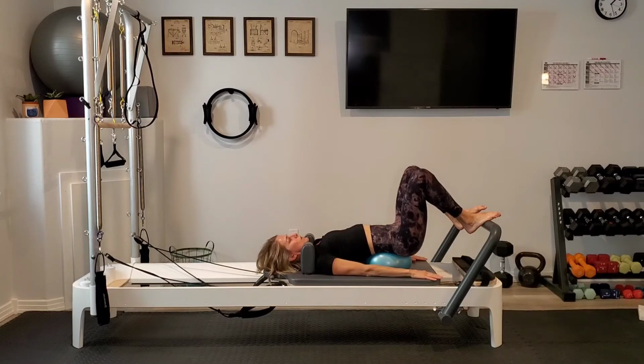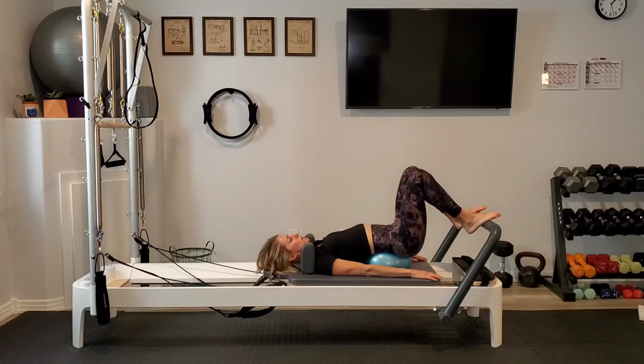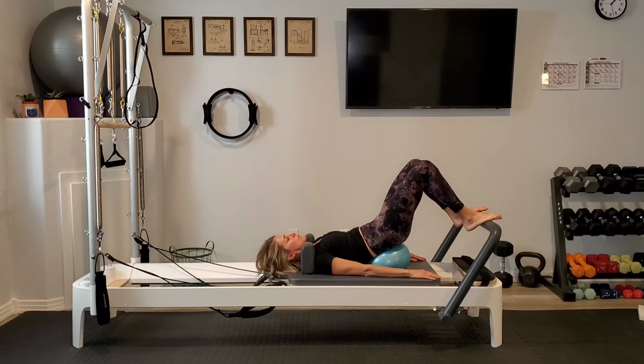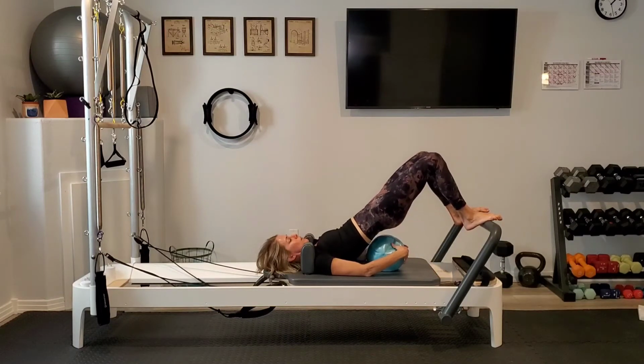Bring your arms down by your side and now curl that pelvis toward the belly button. That's gonna be a lovely stretch up either side of the spine. And then lower that sacrum back down, letting it hang heavy toward the carriage. And curl in. And release. Just do a couple more here. And release. Go ahead and come back to neutral, then press up into that bridge.